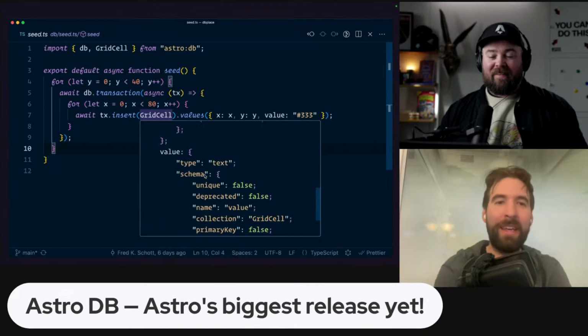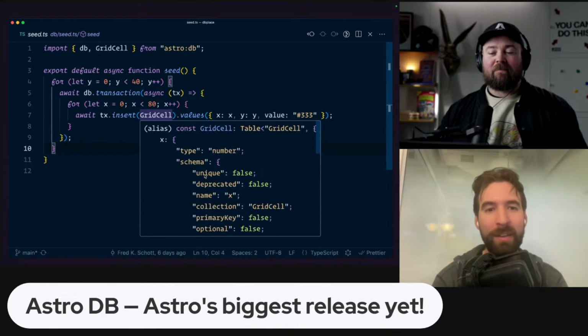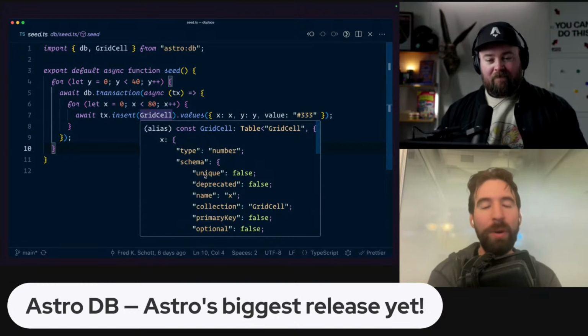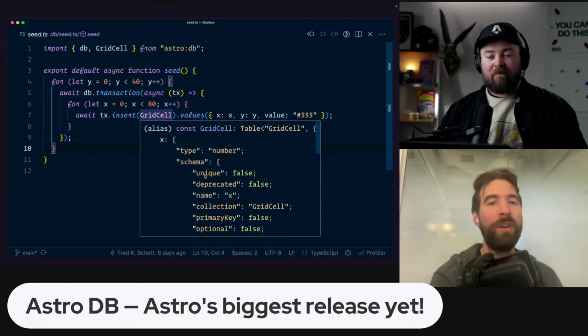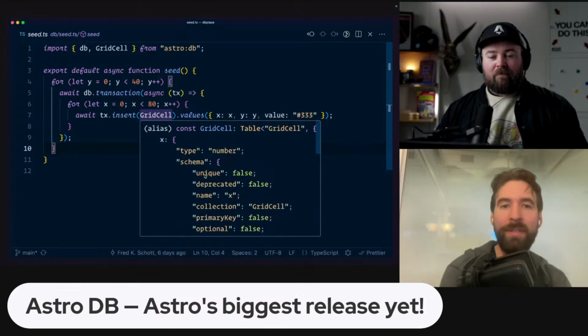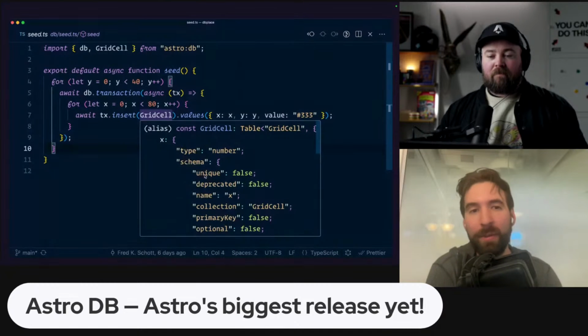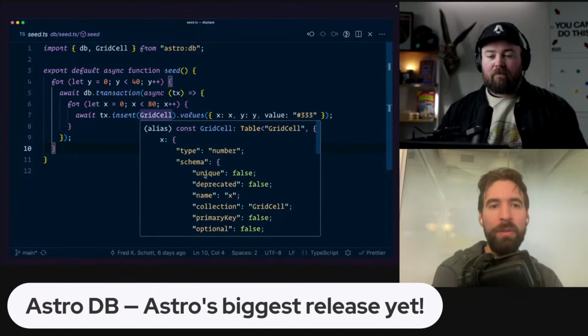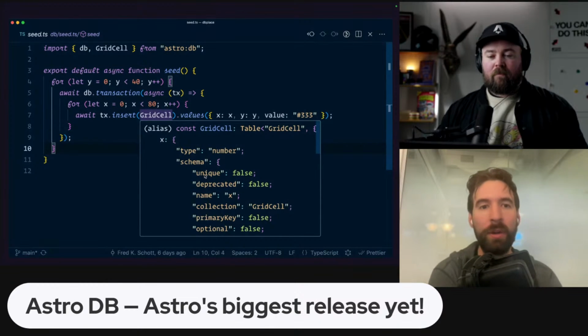This is the thing where you don't realize that you've just written TypeScript because we've taken care of actually writing it for you. But what you've gotten here is fully typed. Your inserts are typed. If you are missing a value there, it's going to yell at you. If you're adding a fake value, it's going to yell at you. If the types are wrong, it's really guiding you through all the things that you can catch statically. It's going to catch them for you before you even run the code.